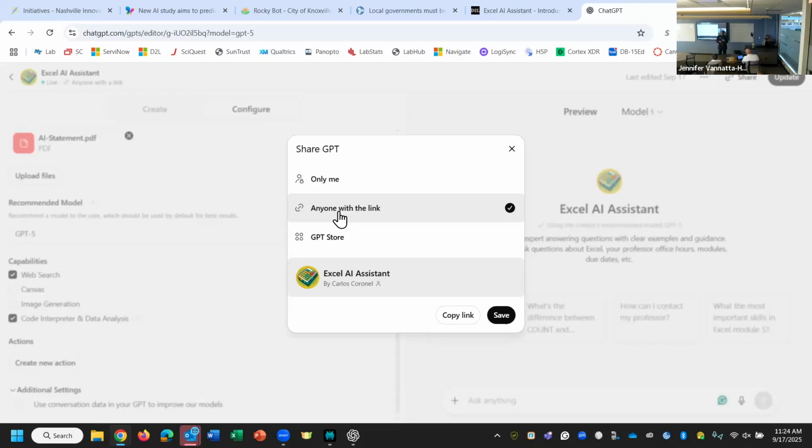If we're using ChatGPT for Teams, I will have that option, only people in my team, for example. But we don't have that. So this is the only option. This will make it public for anybody to access it. It will appear in the GPT store in OpenAI, and we don't want that right now. So that's pretty much it. And then I copy the link, and it will be added to my D2L. And that's pretty much all you have to do to create the thing.